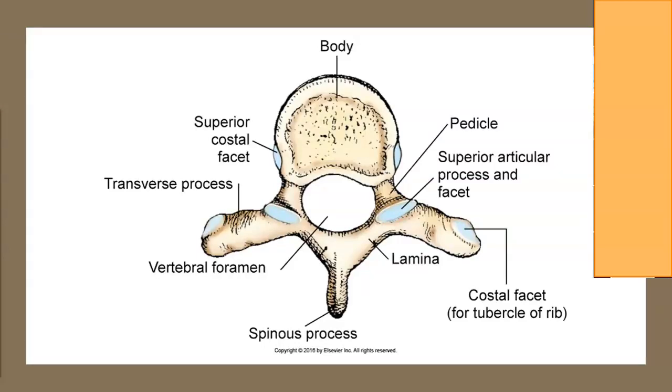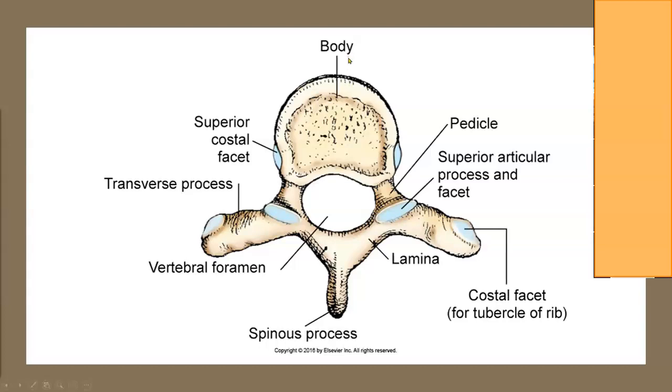Okay, so we talked about the difference in the shape of a cervical vertebrae versus a thoracic versus a lumbar. The notable difference between the thoracic and the cervical and lumbar would be that the cervical has the vertebral foraminas, and that the lumbar spine has a rounded spinous process. What's notable about a thoracic is these facets that the tubercle of the ribs actually attach to. That makes it a little bit different. Also, we talked about the spinous process having a greater degree of angulation inferiorly. We're able to flex forward quite a bit, but if we extend back, those spinous processes lock on top of each other, not allowing us to hyperextend our back going backwards.